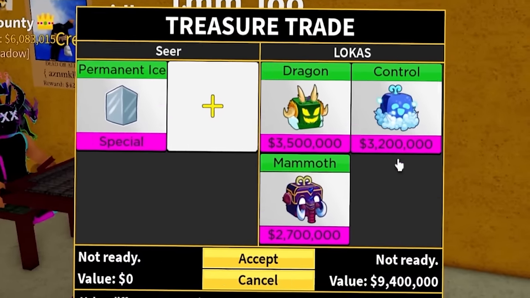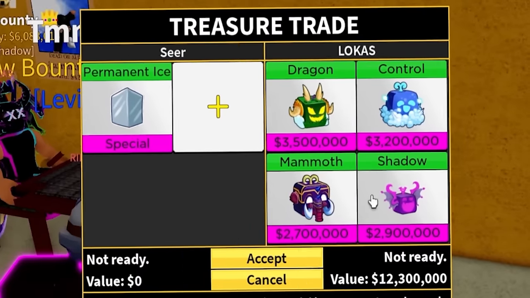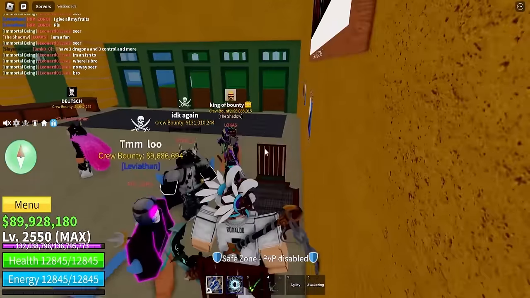Like, I'm not gonna lie, guys. I should probably accept this, right? You know what, guys? He's a fan, so why not accept it? Okay, there you go. Should we accept? We can even put away the shadow, but I guess if he wants permanent eyes, there you go, man. A dragon, control, mammoth, and he does not want.